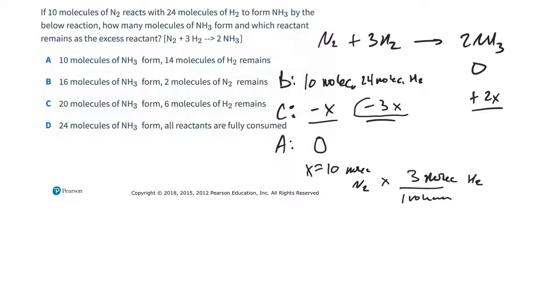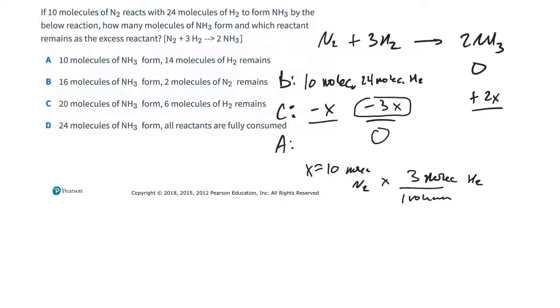So if you think of this loss here, if we take N2 to 0, we would have to lose 30 molecules of H2, but we don't have that quantity. This would be minus 6 molecules. So we can't go negative, so that's impossible. So what you might do is say, okay, then the other has to be true. The other reactant must be true, that we take H2 to 0.